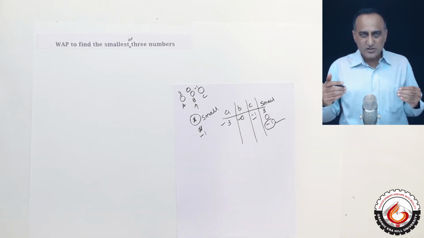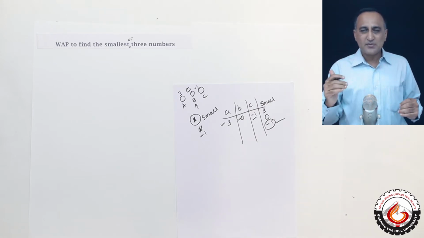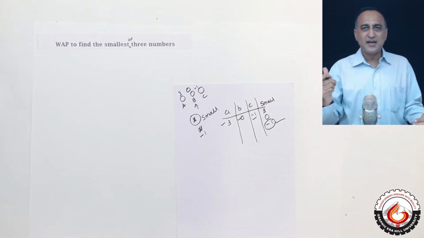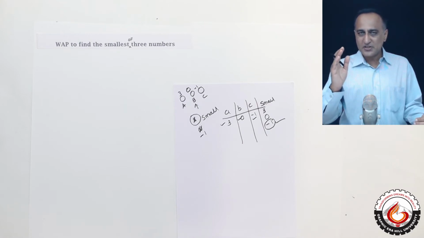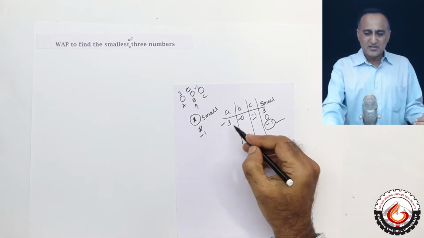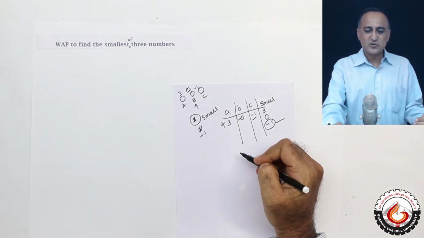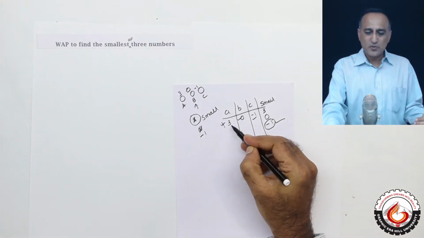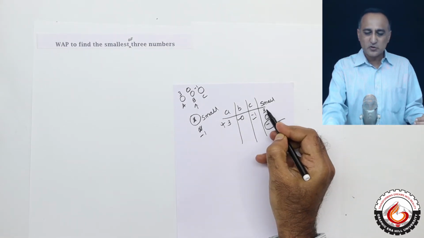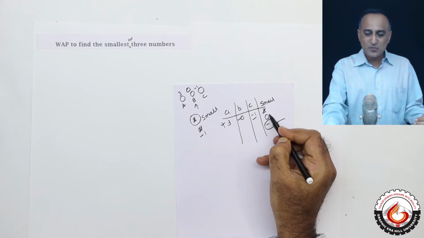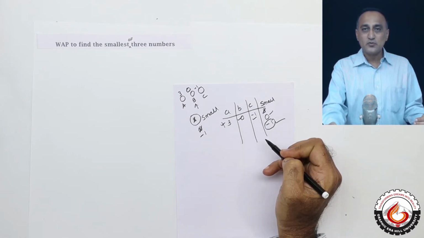So to just run through this logic again, I am going to take three variables which can hold three values A, B and C. I am going to have another memory location or variable called small. The first thing I do is when I see A, I assume A to be the smallest because I have not seen B and C. So at that point 3 is the smallest. Then I compare 0 with 3. I compare 0 with 3 not in A, I compare the 0 with 3 which happens to be in small. I replace this 3 with 0 because 0 happens to be the new small.